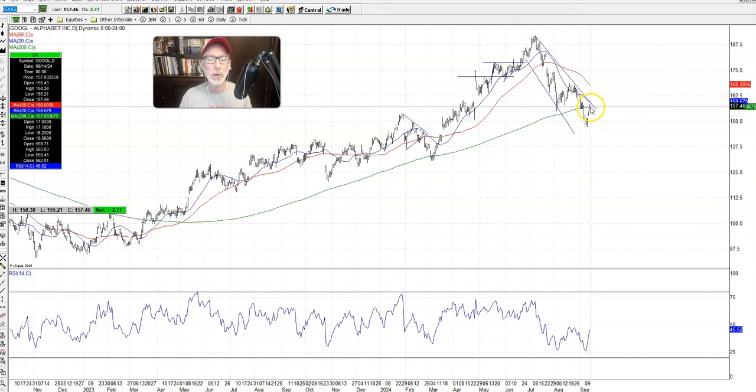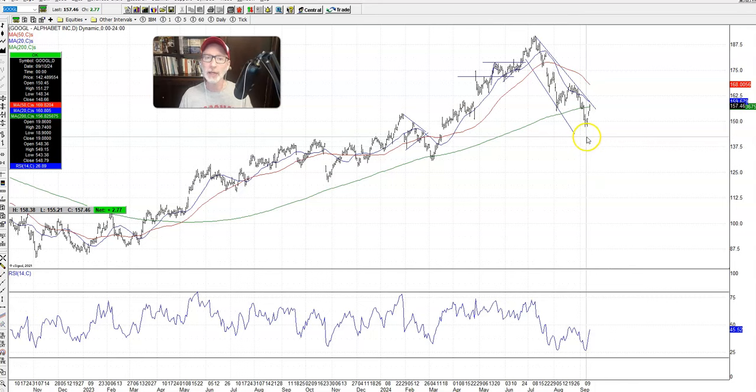So what we would want to see is we would want to wait for Google, number one, to start trading above the downtrending line and start trading back above the 200-day, and here's the 20-day moving average right here. So we want to see Google start moving up this way. Otherwise, it's hitting resistance right at the top edge of the channel. It may get knocked down again. That's how downtrends work. It rallies back up to the trend line, and then it may get knocked back down again.